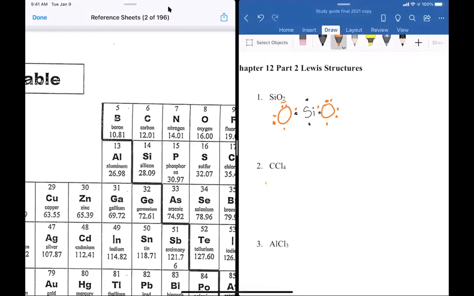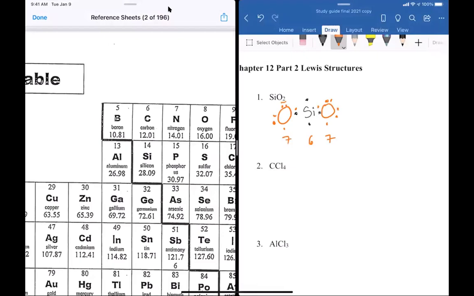Now, everything wants to have 8. Reminder, everything always wants to have 8. Oxygen on the left has 7: 2 on the left, 2 on the right, 2 at the top, 1 at the bottom. That's 7. Si in the middle has 6: 2 on the right, 2 on the left, 1 at the top, 1 in the middle. That's 6. Oxygen on the right also has 7 because both of the oxygens should match, and they do. So now none of these have 8, so none of these are happy.